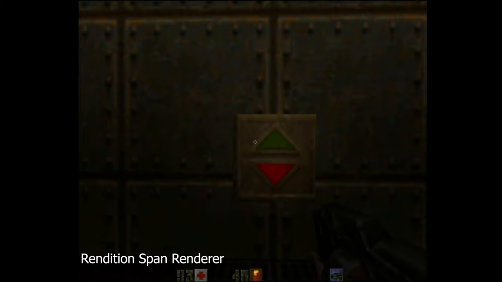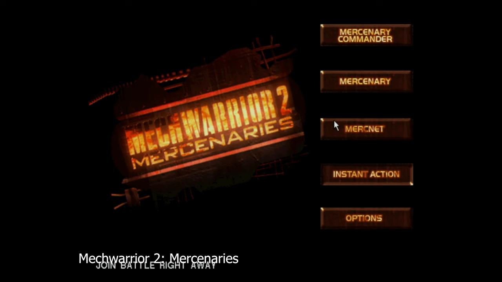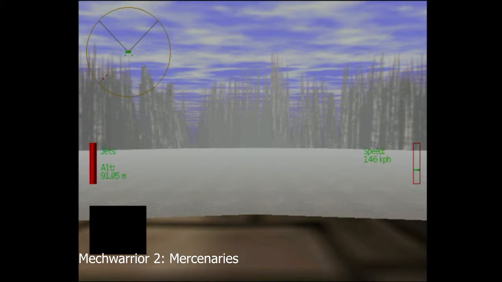There were a handful of other games that supported the Vérité at launch. Unfortunately, there aren't too many. Next up, I'm going to show you Mechwarrior 2 Mercenaries, as well as Die by the Sword and Grand Prix Legends, all three of which had support for the Rendition Vérité at launch. Note that these games run pretty dang well on here, but they don't really do anything too spectacular with the card itself like vQuake and vQuake 2 did. Certainly, it looks nice and it plays well, but that's about it.